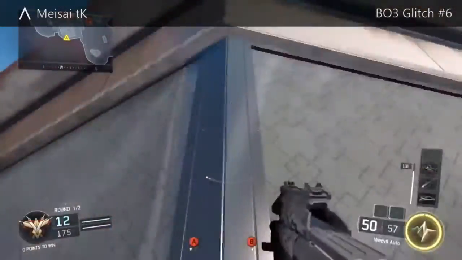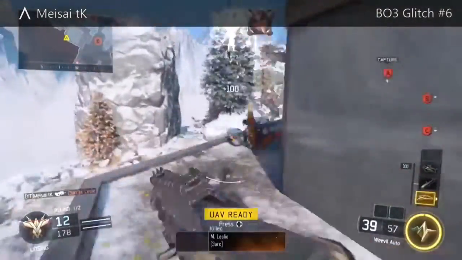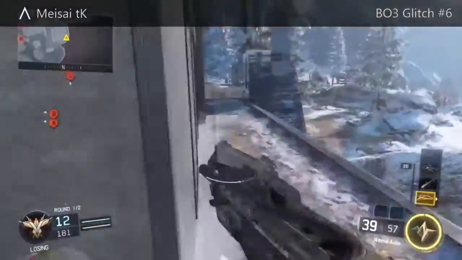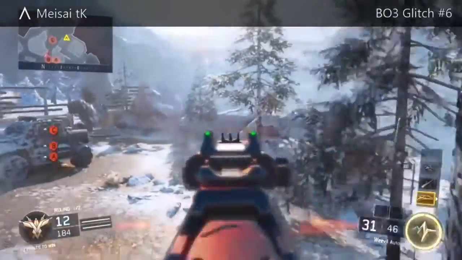Like any other glitch, like on the map Exodus, you want to run up against the wall, boost jump, and use your left analog stick to move forward as you jump forward into that little ledge right there. Now, you have to be specific on that.